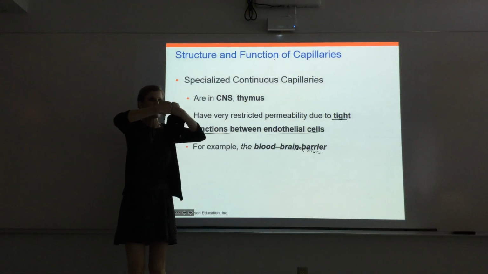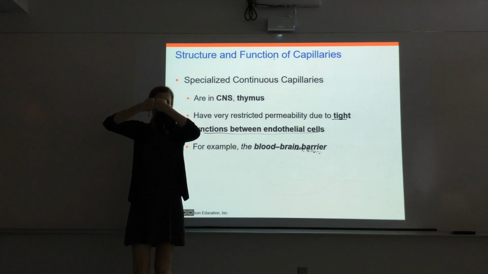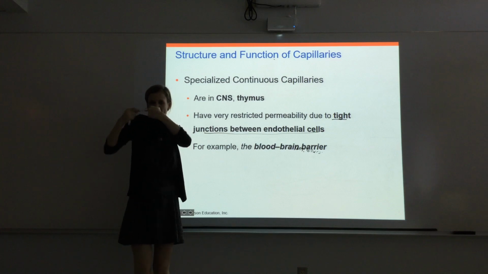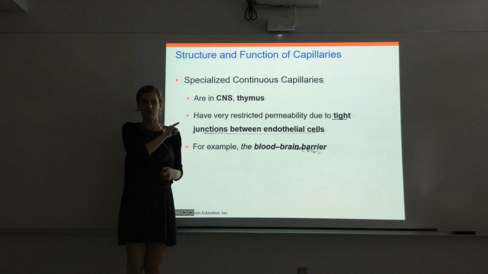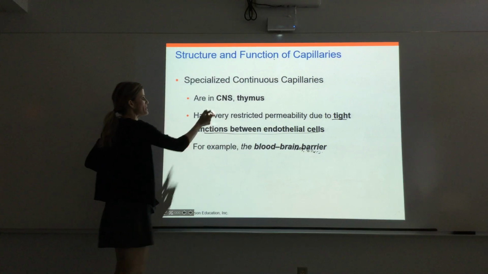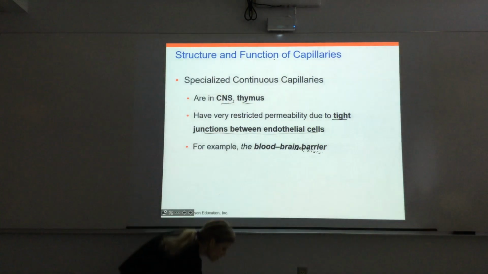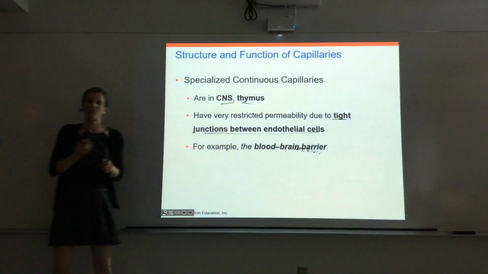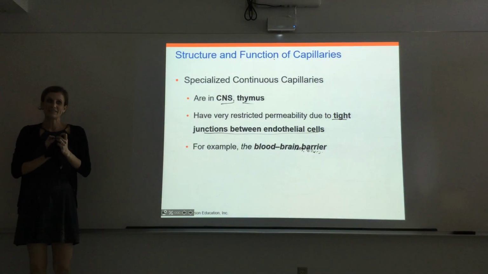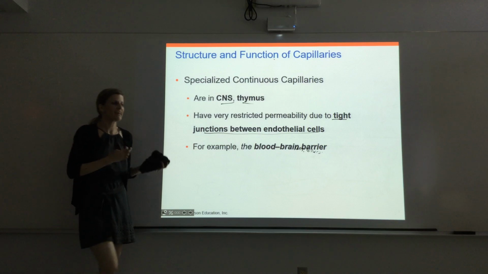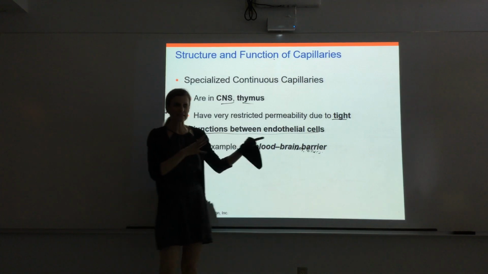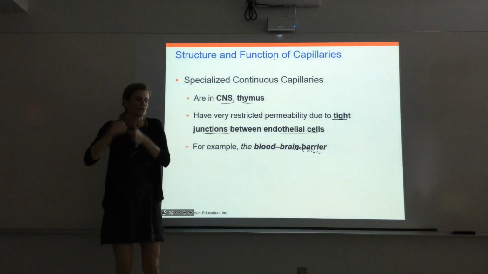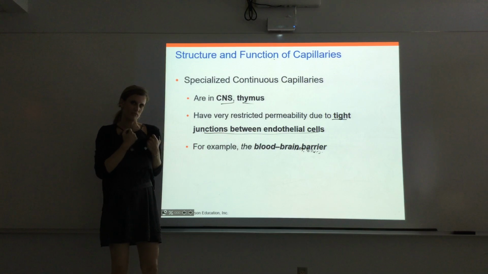In between their cells, they have like desmosomes that connect them together. Okay, so they're really, really tightly connected together, like stapled and cemented between the cells, so that it's really, really hard to cross these capillary walls. Again, this is important because in the brain and in the thymus, we want to really protect these areas. We don't want things like medications, right, drugs or toxins or bacteria to easily enter these areas. So we make it really, really difficult to get in and out of the bloodstream.